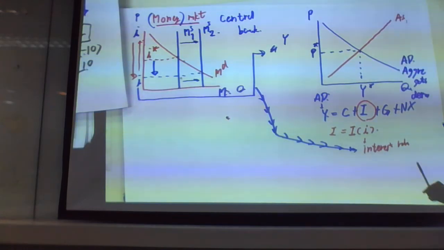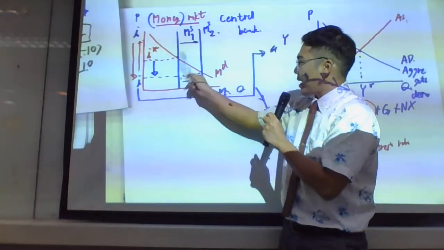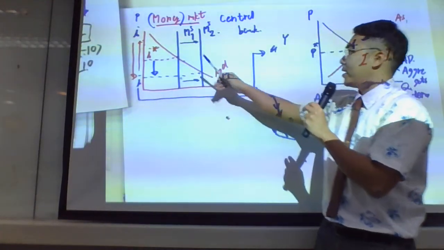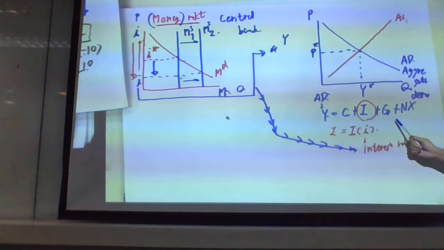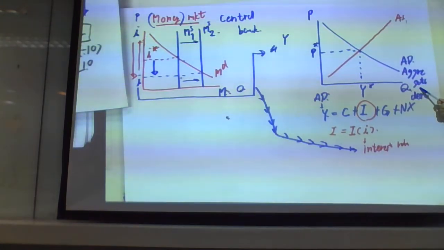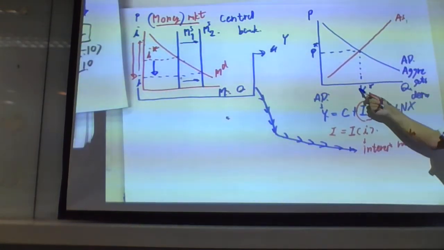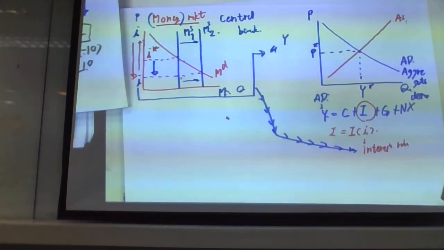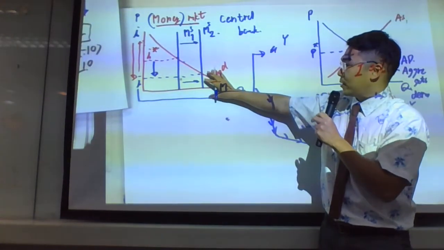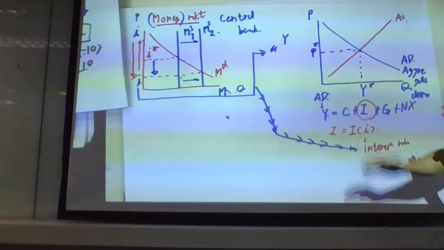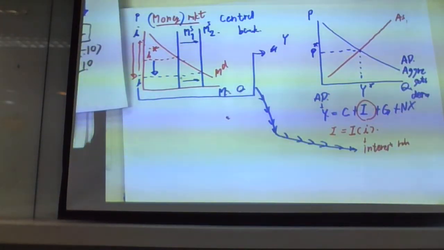You can see that for this one, there is a change in the demand or supply in the money market. However, the change in the money market will somehow affect the market for goods and services. You can think of this Y, or these quantities, as the real economic activity. The real economic activity is measured by the real GDP. So this is the real sector, but this guy is the financial sector, the money market, the sector associated with money.